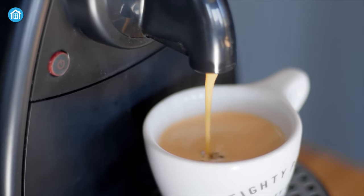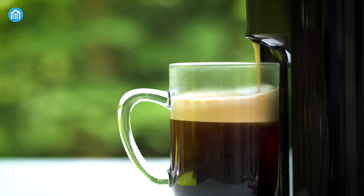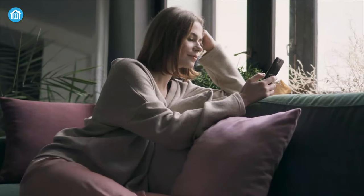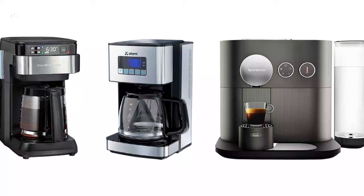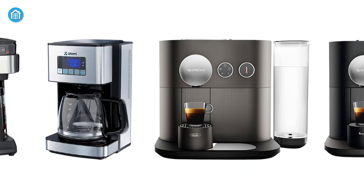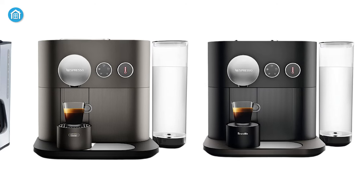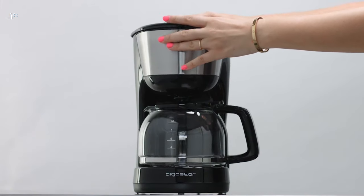It can deliver you a cup of coffee just the way you want it. And as coffee makers are getting smarter day by day, you don't have to manually control these appliances either. Just pull the phone out of your pocket, tap some buttons, and you are good to go. In this video, we have gathered the 5 best smart coffee makers that are always ready to produce a cup of coffee. So without any delay, let's dive in.